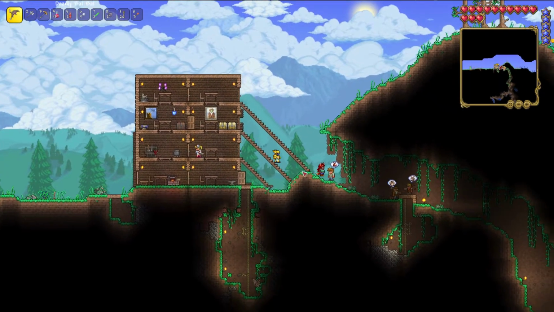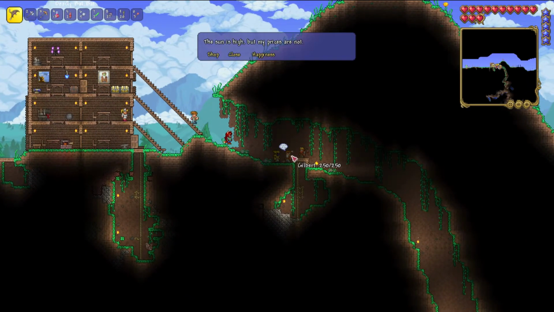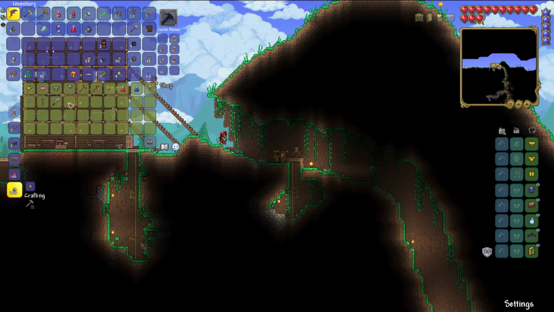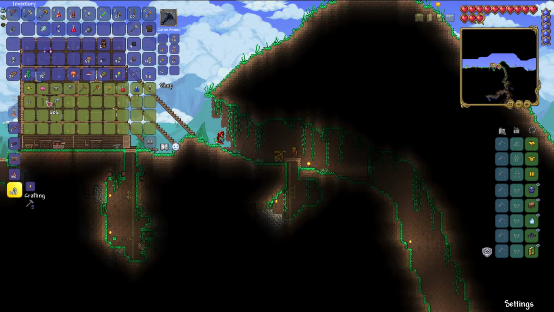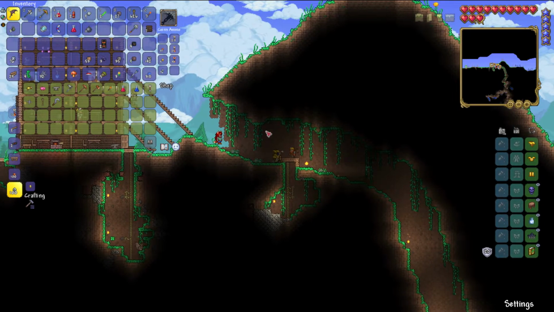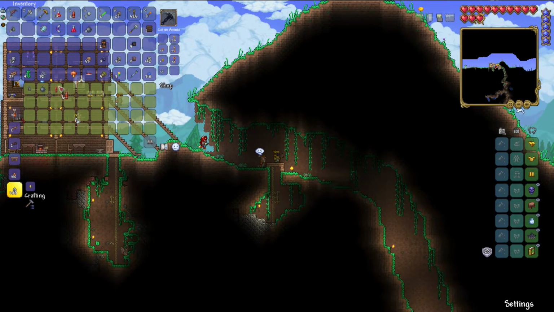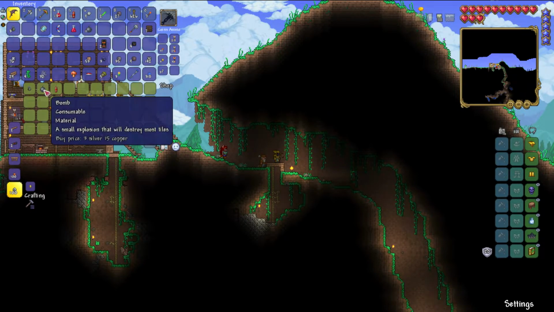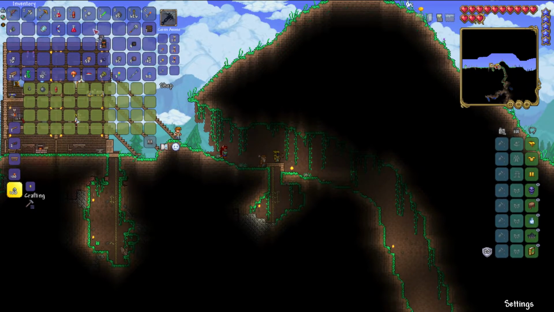And buy some bombs. Although we did drop a lot of gold, didn't we, after dying? Shop. Wait, that's not the demo guy. Although we do need some more rope. 600 rope. Okay, that's probably more than enough. Let's buy some more dynamite. We'll buy some more bombs as well. There we go.